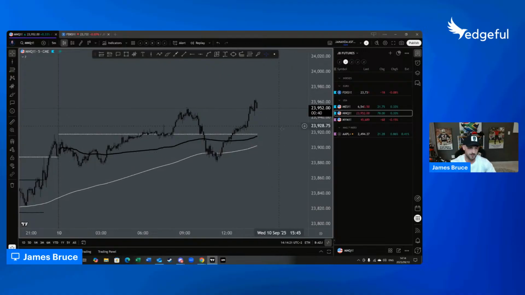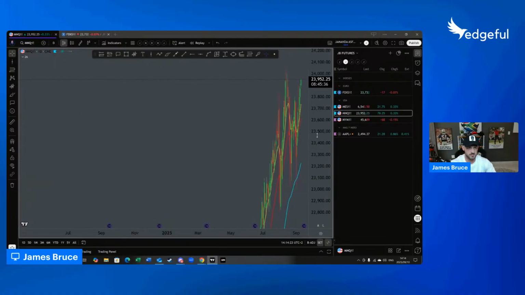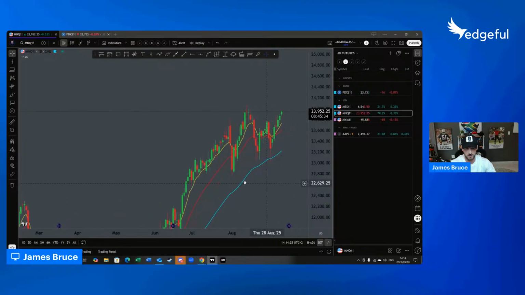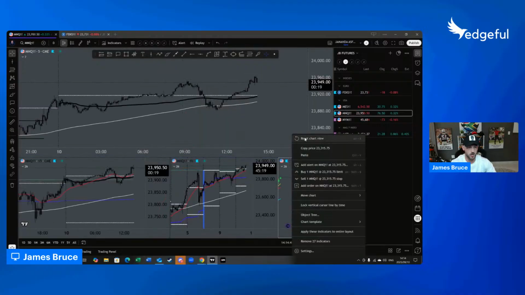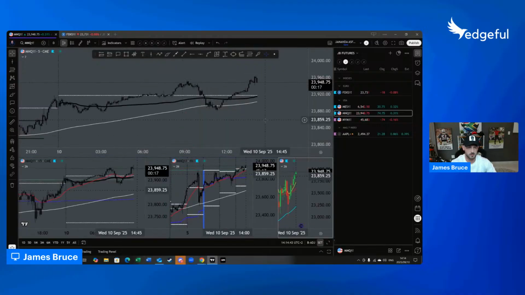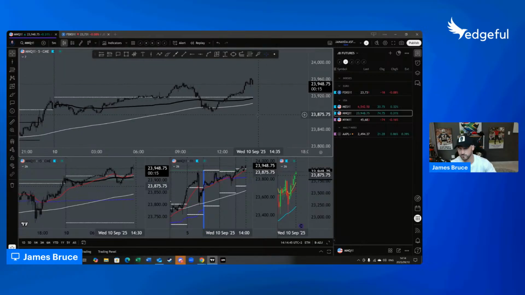But right now, I think markets have been pretty tough to trade, particularly because you are at all-time highs. Now, this is the daily time frame. We are at all-time highs, as you can see over here on the charts. The NASDAQ, this is MNQ, we are literally 80 points, 100 points away from all-time highs. And that can be tough markets to trade simply because we don't have levels to the left of us to actually have a look at. And it can be quite tough because it looks like we're going to fall away and then we just bounce.